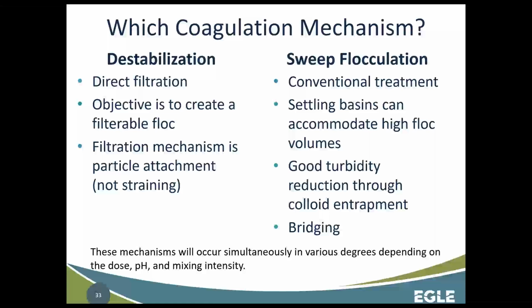Similar to drawing the line between coagulation and flocculation, all of these mechanisms are happening simultaneously and in various degrees. So it is possible that you're getting a little bit of sweep floc in your direct filtration plant, or that you end up having some particles that remain as pin floc coming into your settling basin. And that's really when we're getting into optimizing your process.